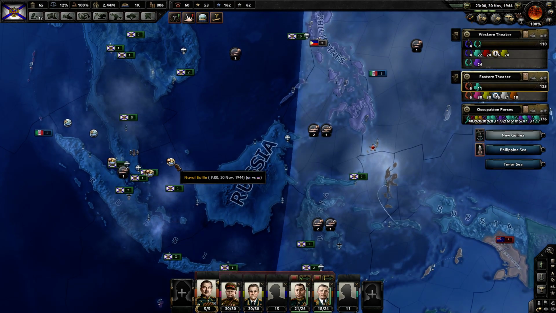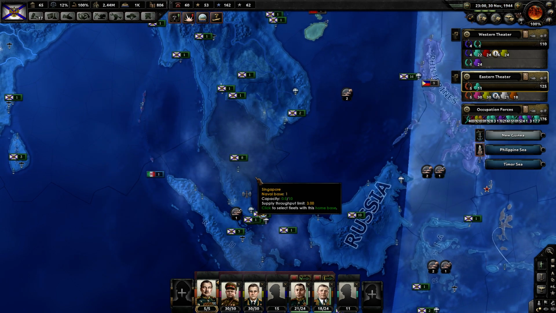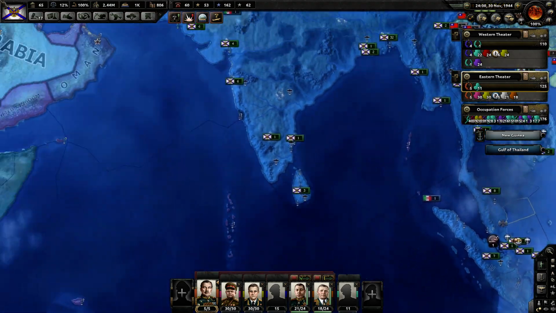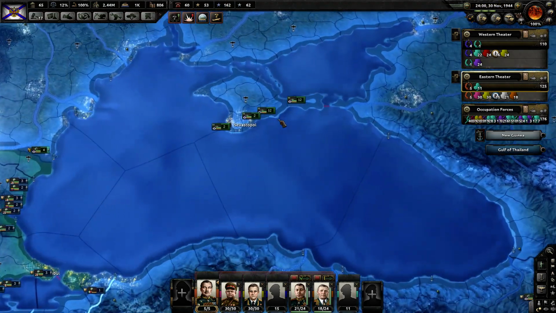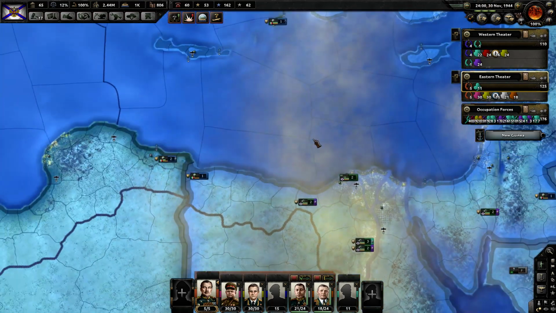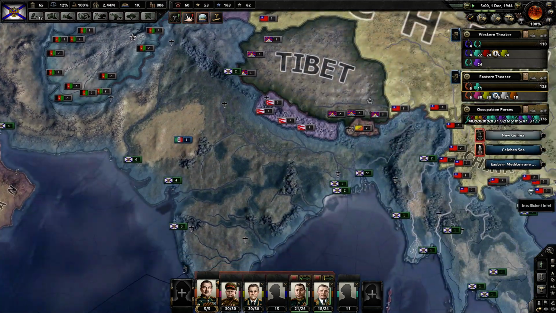Fine. Good number of ships being sunk over here. Convoys though. Doesn't bear that much weight. How do we look in terms of our new fleets? Couple of destroyers over here. Couple of destroyers down there. Nothing too serious though.